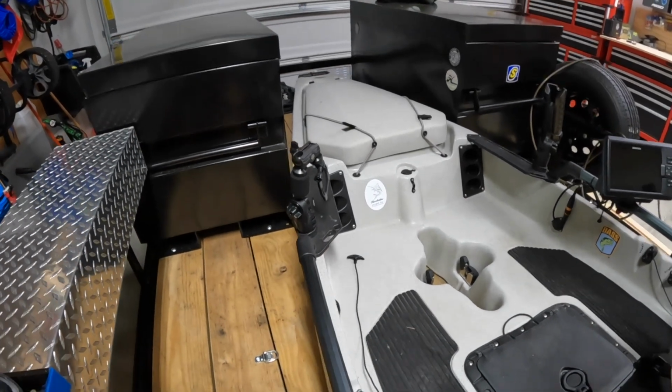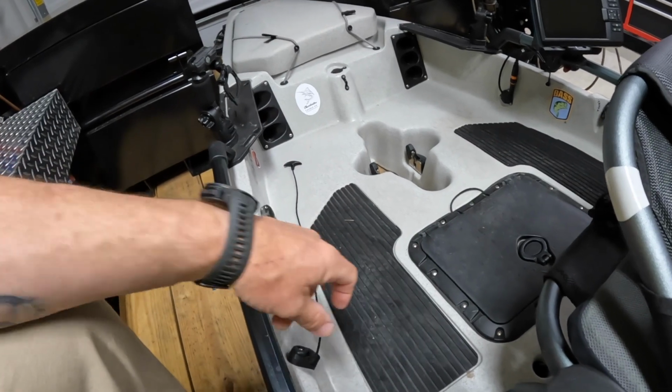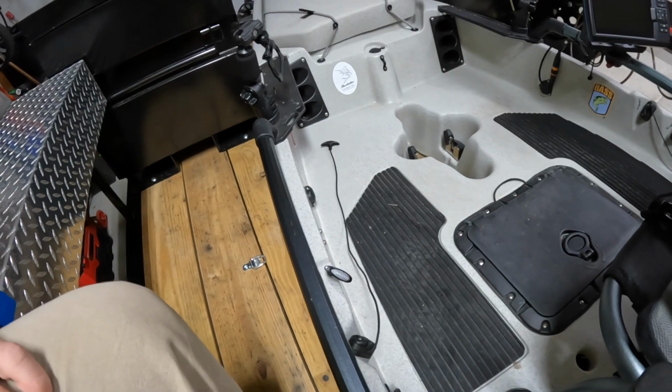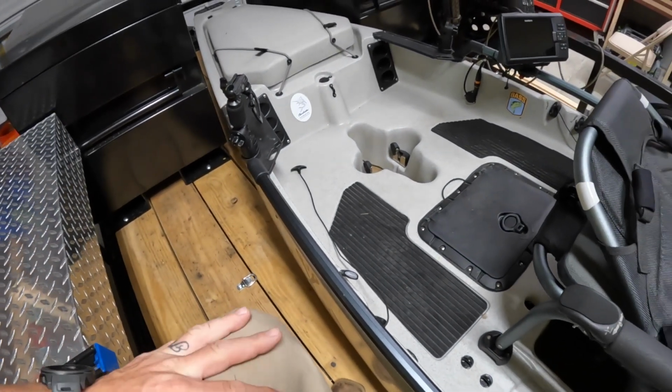So that's probably pretty much how I'll do it too. I may use this, I may not. I may just drill another one here and put my own pull on it, but we'll see. But that was a good idea that he did. So that was pretty cool. I don't know if he grabbed that from somebody else or that was his own idea, but if not, I have to give him props, or whoever came up with that idea.